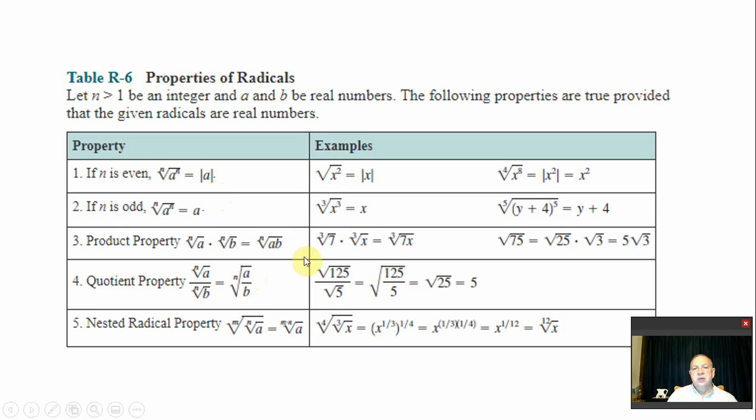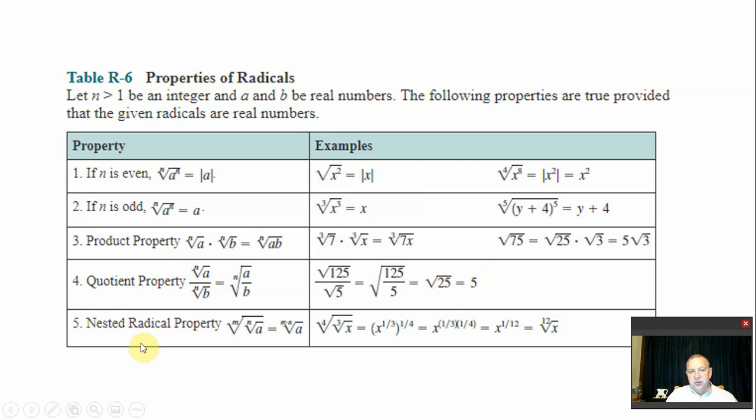Okay. So here's an example of this. Square root of 125 over the square root of 5. I could do that equal to the square root of 125 over 5. 5 into 125 is 25, and now I can do the square root of 25, which is equal to 5.